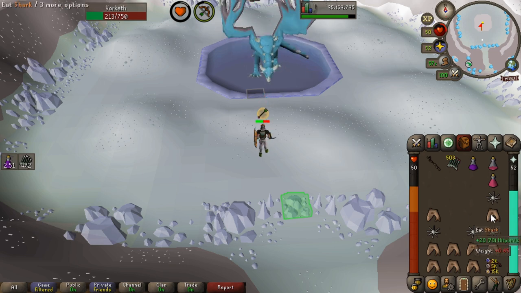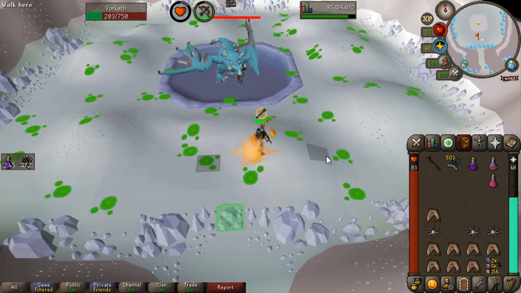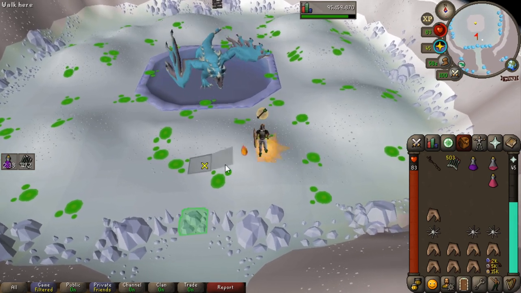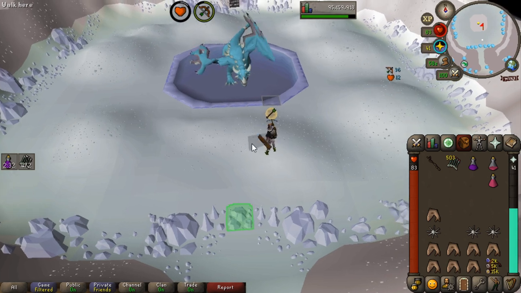Blue toothpaste bomb. Again, heal up. So we're just going to tick between, it's all good. As long as we don't reach the tile, we're all good. Look at that, happy days, easy peasy. There we go, and get back to Vorkath.